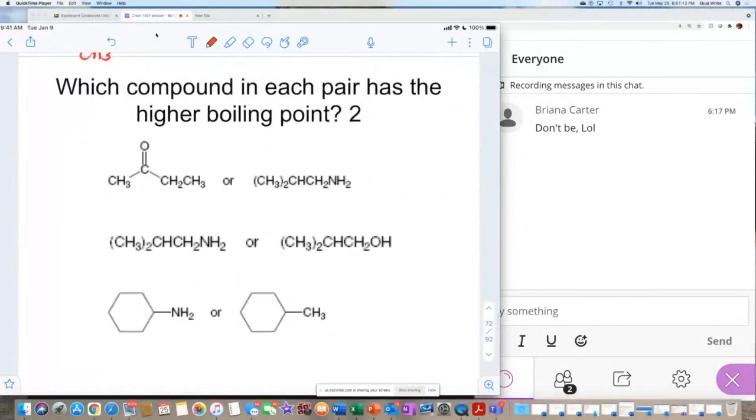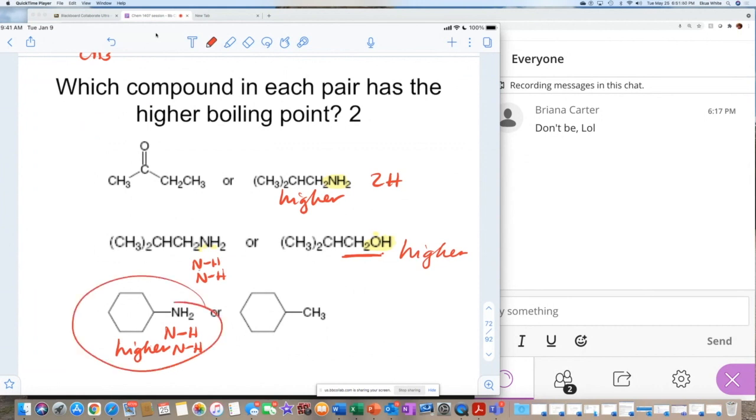What about this one here? Let's see, which compound has a higher boiling point? Definitely this one here has two hydrogens, right? So higher. Oh, we just saw it. We just saw this play out, right? Where OH beat two NHs. So I'll say this one here is higher, because two H's are not a match for one OH. This one here will be higher because we do have two NHs. Here we have two NHs, but we know that the one OH beats the two NH. So this is a higher one, this is a higher one, this is a higher one. Okay.